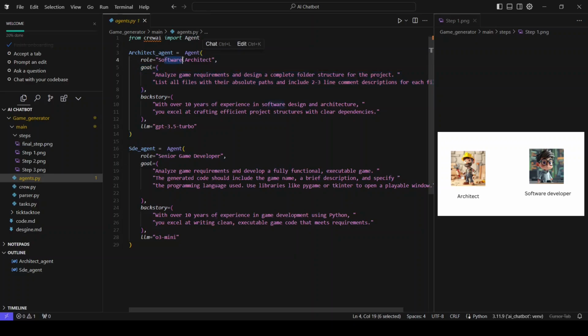It's a role. After that, we need to assign an LLM as well. If you don't want to assign that, you can leave it blank. But here I'm assigning which LLM we want our agent to use to generate things. So this is how our agents.py file looks, and nothing complicated here. You can see it's a pretty simple thing. Now let's move forward to step number 2.